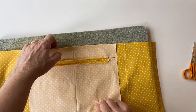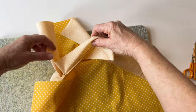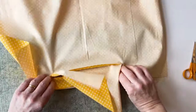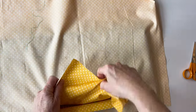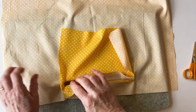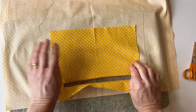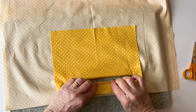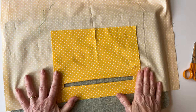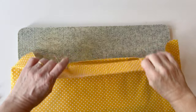Now you can post the pocket through to the back of the back lining — just post it all the way through. Place it with the lining wrong sides up and you'll see the pocket front is now right sides up. Open it all out and using an iron and your fingers, make sure that the seam you've just sewn lies right on the edge. Pull it gently and iron it, and you've got a little post box opening ready to put your zip in.